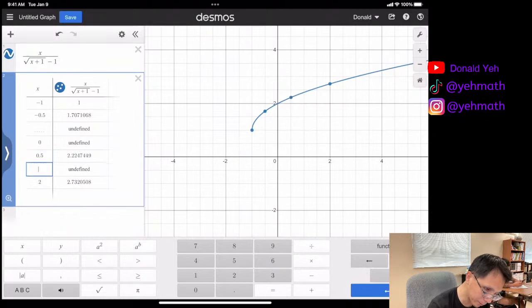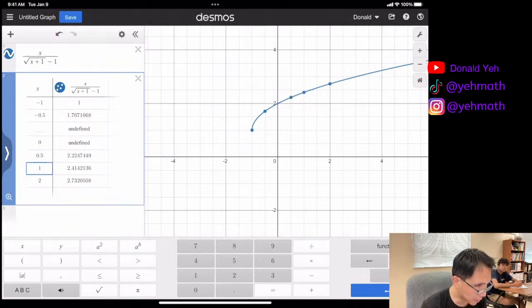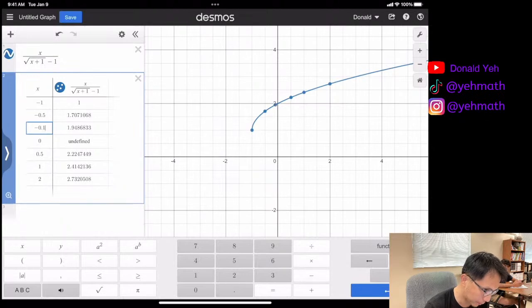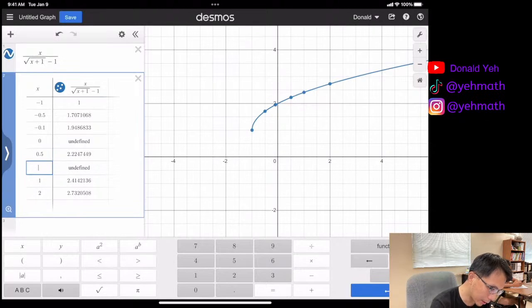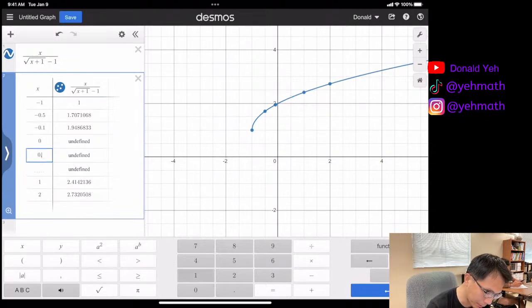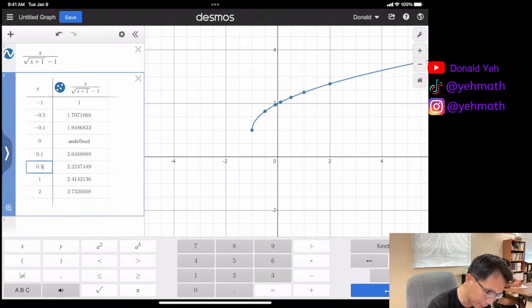And this is a 1. Is that okay? So you see that value is size 1.707. And then you say, okay, well, we want another value that says -0.1. Is that okay? And on this side, I'm going to press enter, and I'm going to say positive 0.1, and this is 0.5. Is that okay?